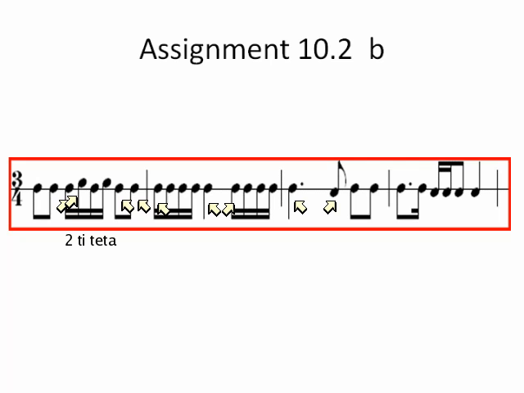1.5 for the dotted quarter. Where does the next eighth note occur? Where does that sound occur? Not T. T is the second quarter of a beat. That's not the second quarter of a beat. The eighth note is actually 1/2 of a beat. Anybody know where that is? Yeah, Diana says it comes on the tay of the second beat.